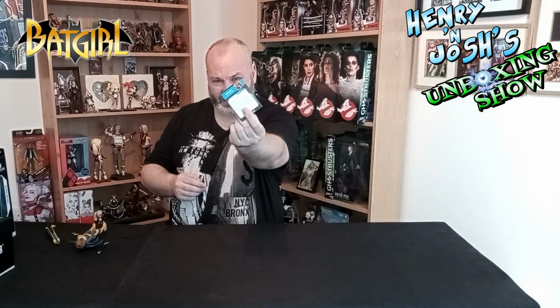On the reverse, it has a profile for the character, and here it says, real name Barbara Gordon. By day, Barbara Gordon is the bookish daughter of the Gotham City Police Commissioner Jim Gordon. By night, Barbara dons a cape and cowl as Batgirl. While her utility belt is equipped with batarangs and other crime-fighting gadgets, her greatest tools are her brilliant mind and her unwavering determination. Batgirl is an expert martial artist and gymnast, trained in part by Batman, who is extremely athletic and agile. Her eidetic memory, heightened intelligence, and advanced knowledge of computers make her a natural leader and a skilled crime fighter. So that's a nice little addition there.